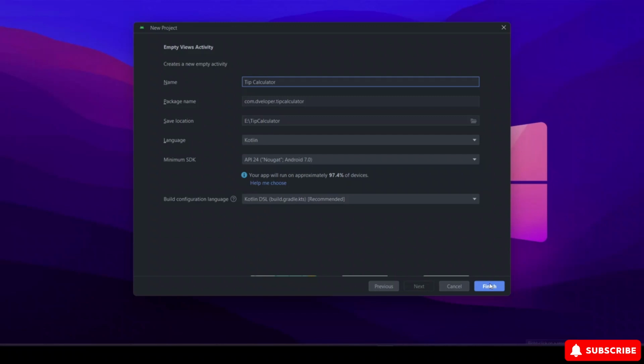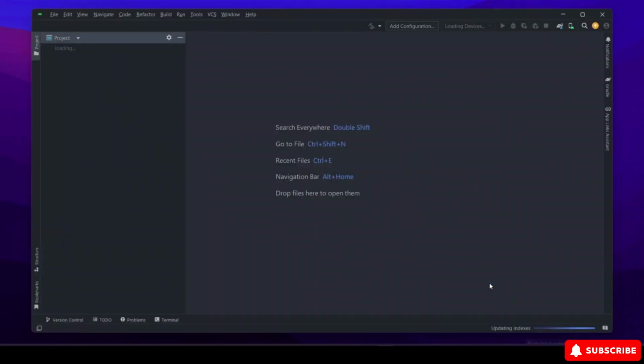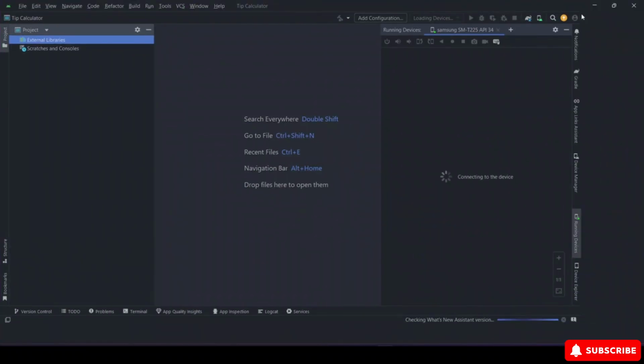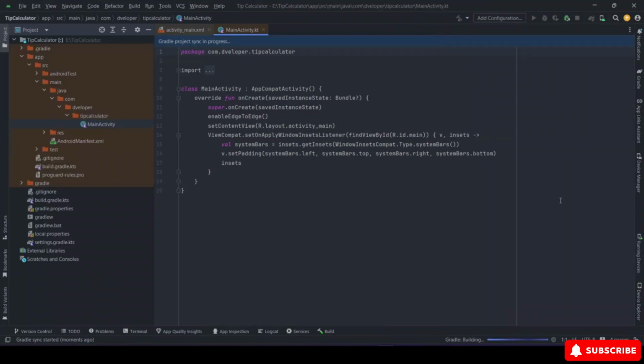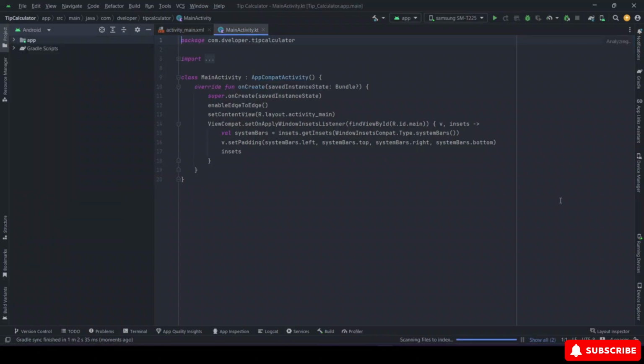Now click on finish. And it will take some time to set up. Perfect. Our project has successfully built.